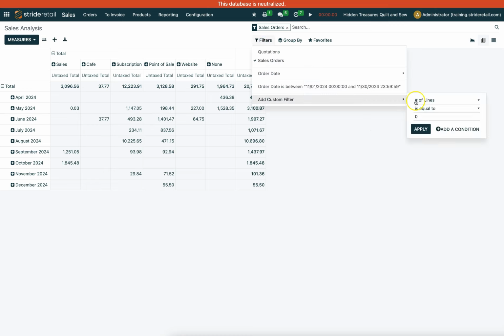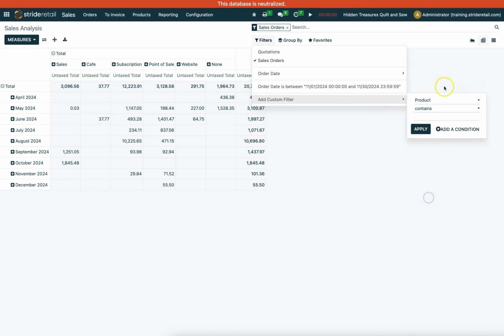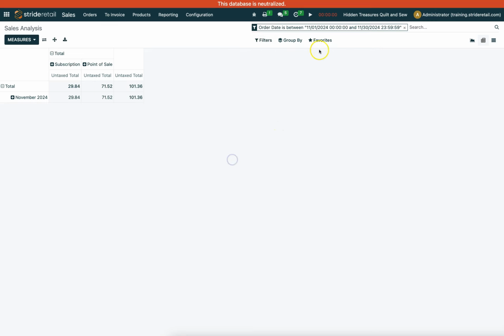You can come in here and anything that is here, you can click on it and put that filter in and filter that out. The other nice thing about this is you can save your filters or your views. So once you have the view that you want, we can save that, and we could say, hey, maybe this is November 24. And I can save this, and it will be saved to my account, and so if I'm logged in, it will show, or I can use it by default.